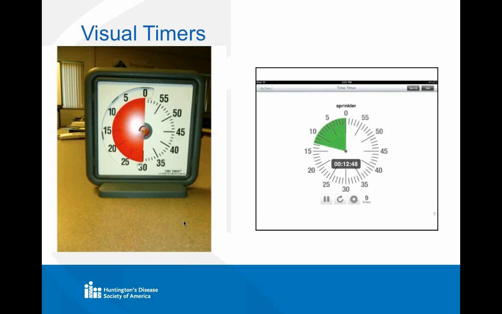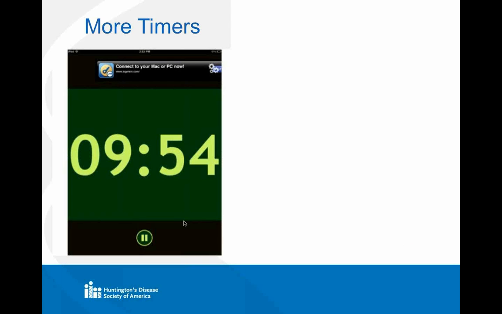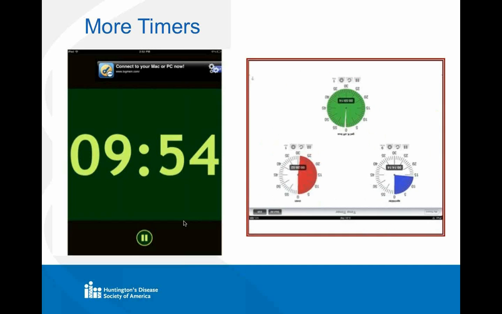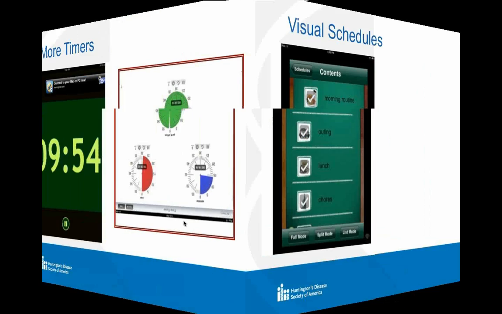And then the other one is an app. We were having a hard time remembering to turn off our sprinklers, so I did a sprinkler alarm, I think 15 minutes, and then that would go off. So that's an app. This is another one, and I'm not promoting apps, it's just that this is so incredibly changing the playing field, what you can do on a smartphone or iPod device. That's another timer. This one is for the multitasker. This is three timers going on at the same time, and as somebody who multitasks, I don't know if I necessarily want to do that, but those are some apps and some examples of timers.